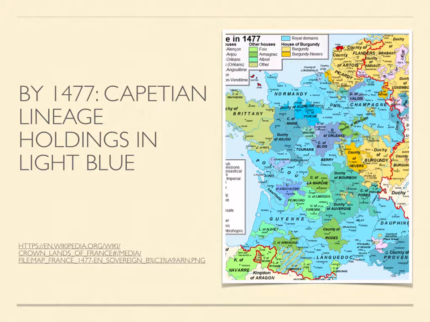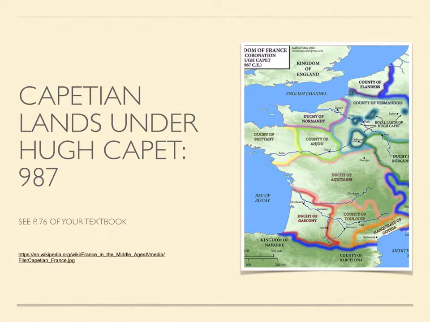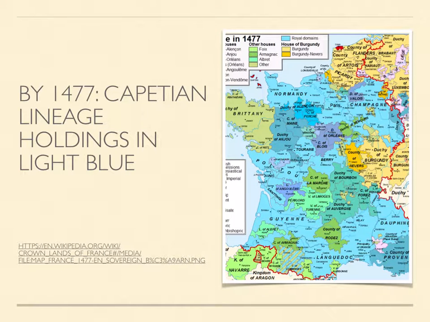By 1477 AD, the Capetian territory looked quite different. So here we have the Capetian holdings in light blue. As you can see, it covers what we mostly know as France now. There's some areas that are not covered, but you can clearly see the map of France becoming more clear. So very large difference between the first map, where they just have those little bubbles, to the second map, which 500 years later, they are holding quite a bit of what we now know as France.